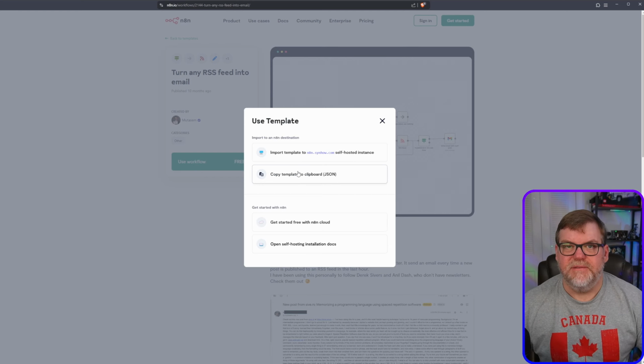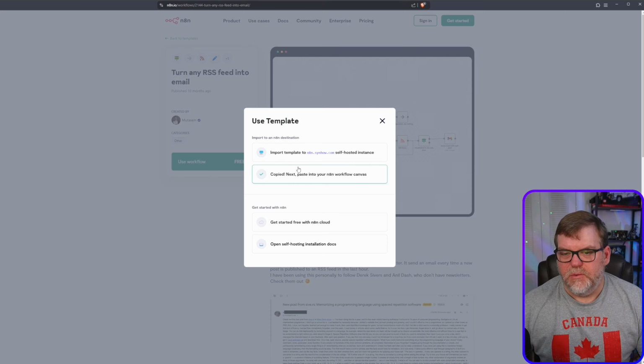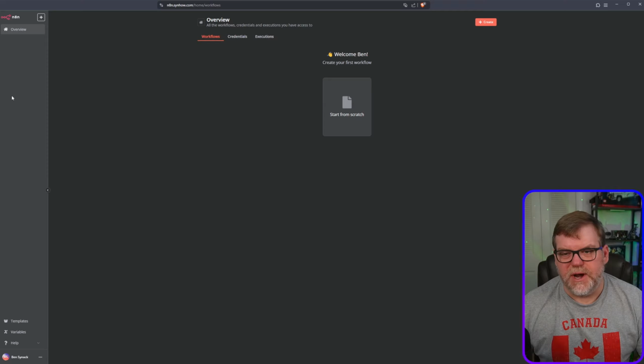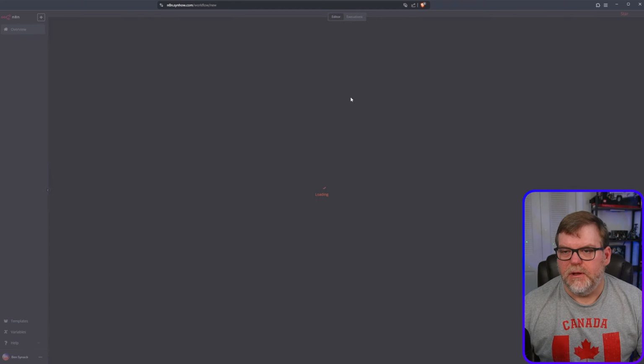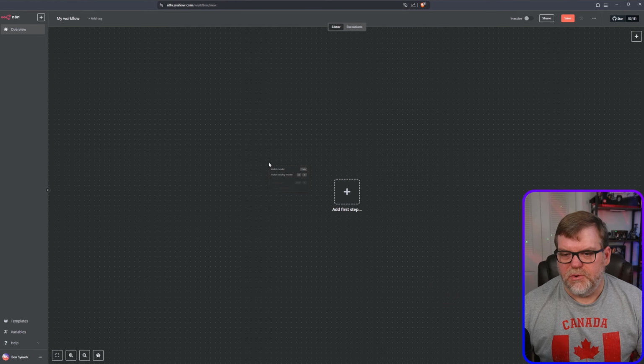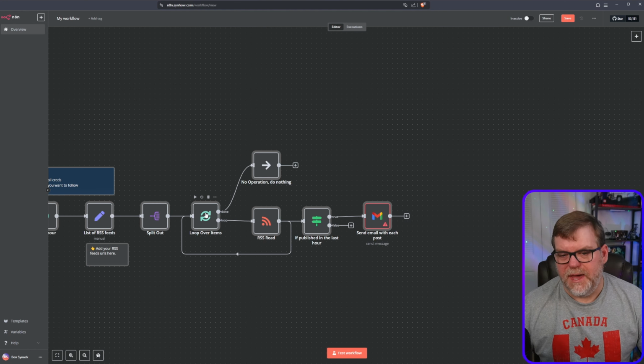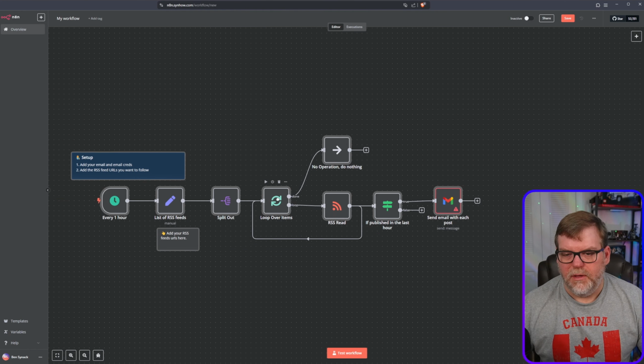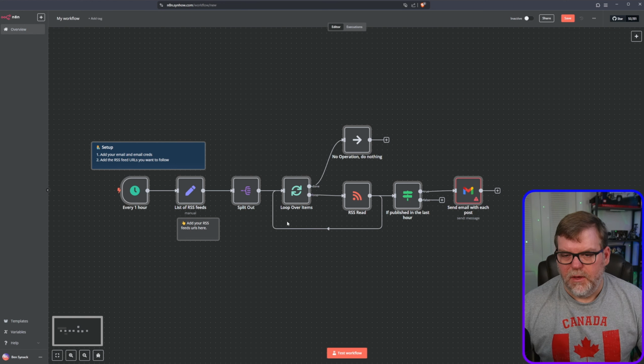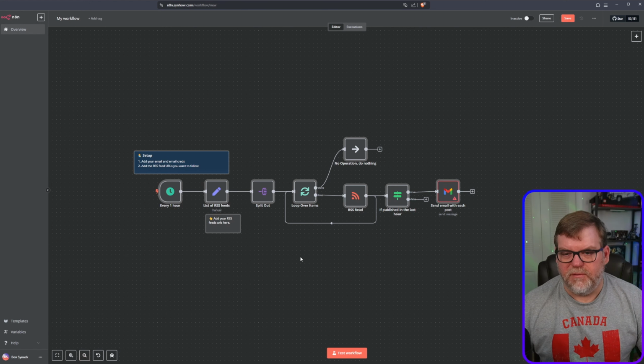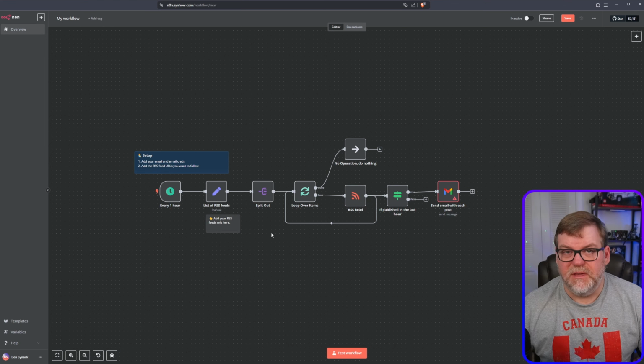And this is in the form of a JSON file. So once that's copied, you can paste it and make changes in a Word editor, or we can just drag it right back over here. I'm going to click on this start from scratch. And then when our editor comes up, I'm just going to hit Control V, and that's for paste, in case you didn't know. And here we go. We have our entire workflow already created for us through the generosity of the community.